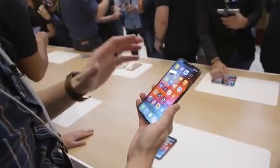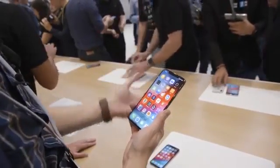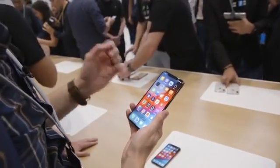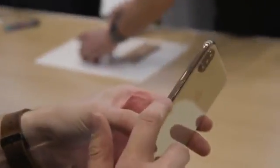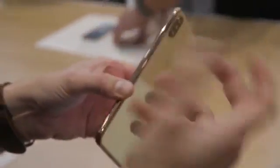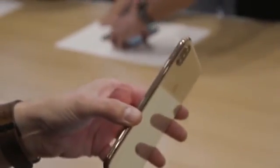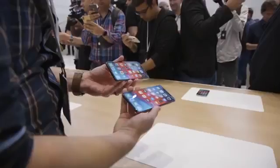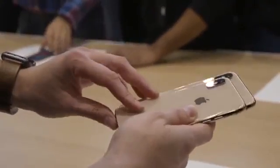Kill the zombie. Hooray. Other internals worth noting, you can get up to 512 gigs of storage on this thing, which is just a ton of storage. It also has a dual SIM system. So there's a single SIM card here, but it also has an eSIM, which means that you can have two carriers active at once, which is not something that most other phones can do. You might know the Google Pixel 2 has an eSIM and a regular SIM, but it can't have both active at the same time, so that's really nice.